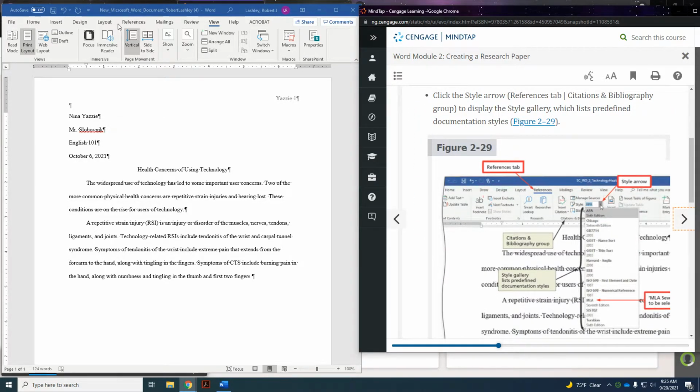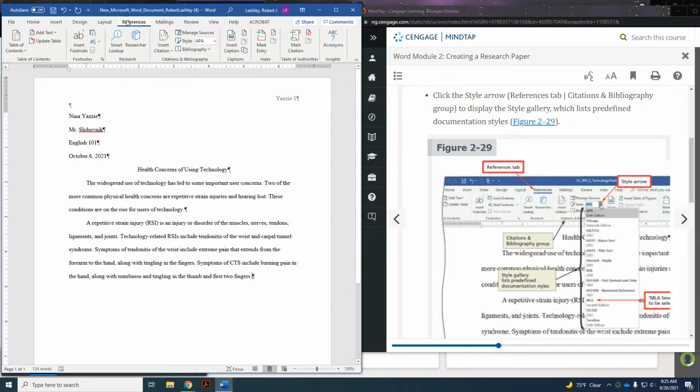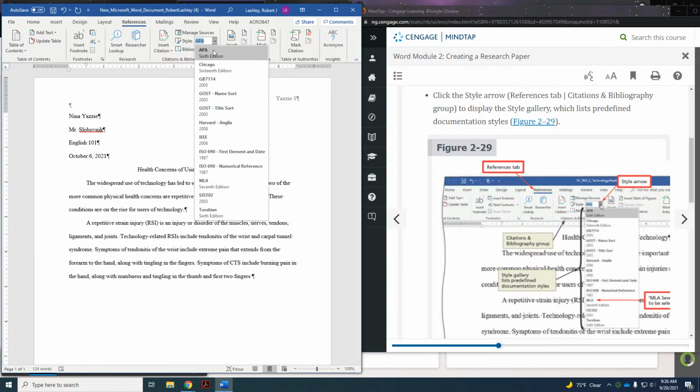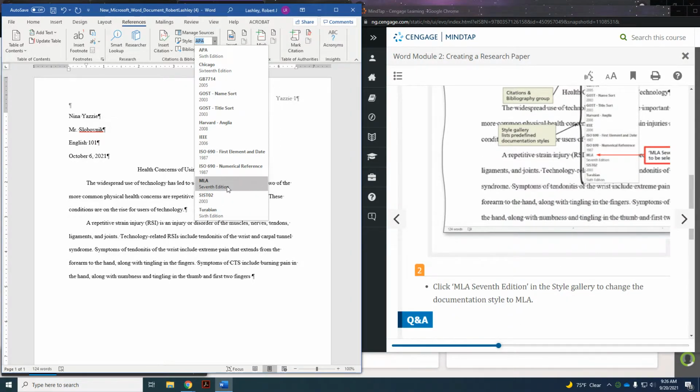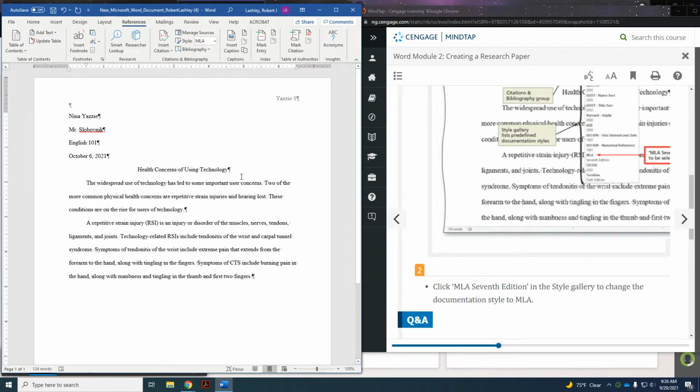Okay, so we're going to go up here to the References tab we've never used before, and then we're going to go to Style, and we have different styles. The two most common are APA and MLA. Okay, there's other styles, but you're probably only going to see in most colleges around here that's the APA style or the MLA style. So be sure to know which one it is that your professor desires and use that particular style. I believe we're going to use the MLA, so we'll click on MLA, and then all of our citations will be formatted in MLA style.